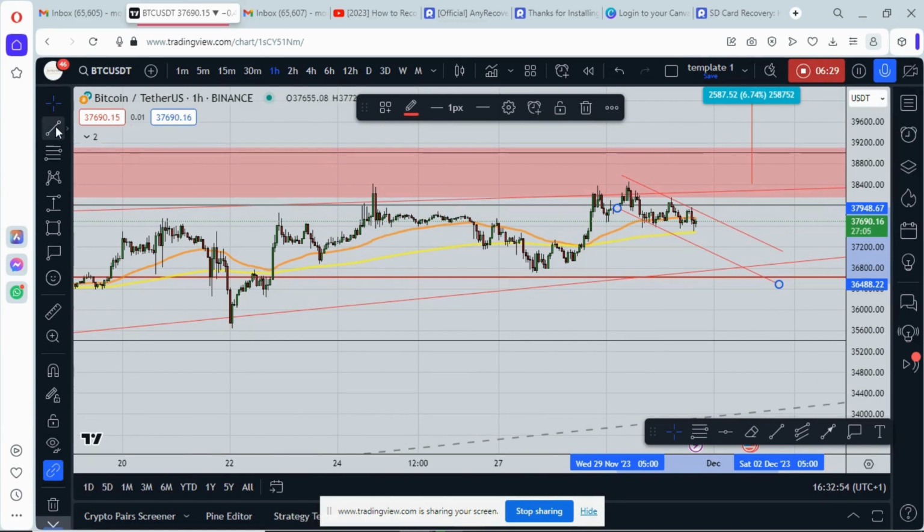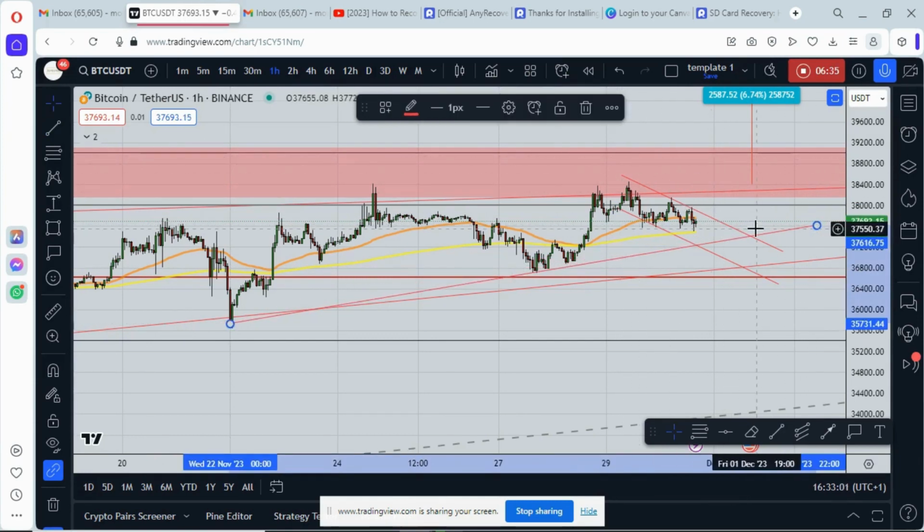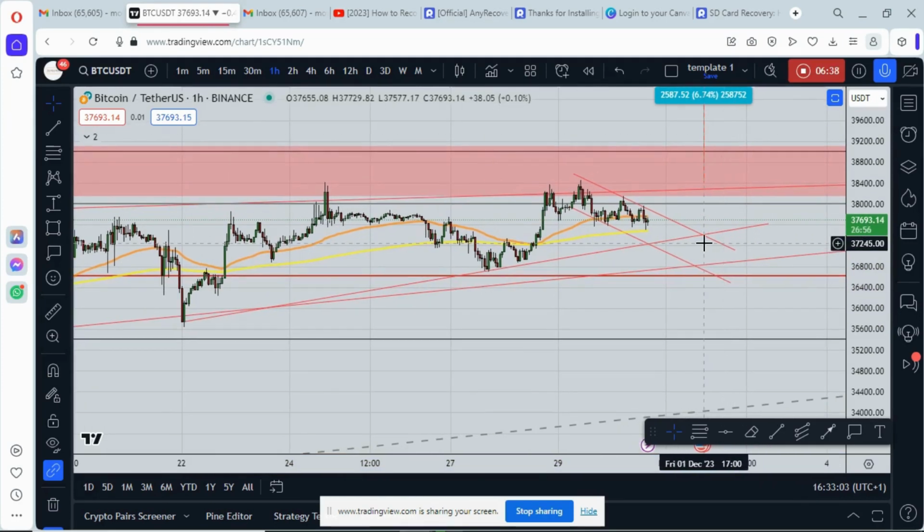So if I start connecting my points together, I say, okay, this is the swing low, connect this together. You can see invariably I'm expecting this breakout to happen. But if price will be climbing further below this 37,200 area, I'd rather wait for this support zone. So there's no point jumping into the trade.